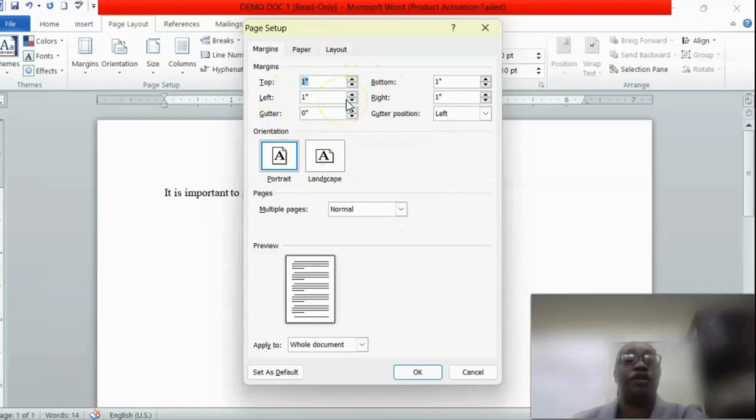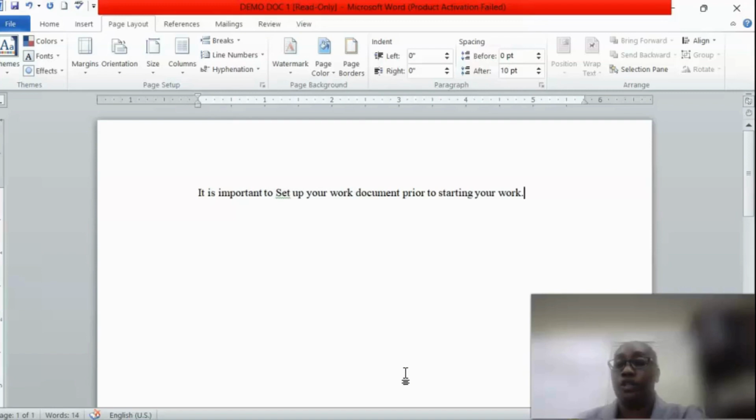For example, if you want a 1.5 inches left margin, you click on this arrow pointing up to increase, or you can simply click in the box and type the margin size that you want, then you click on OK. So that is how we set the margin for our document.